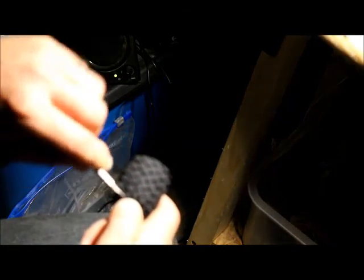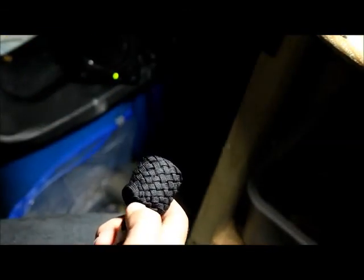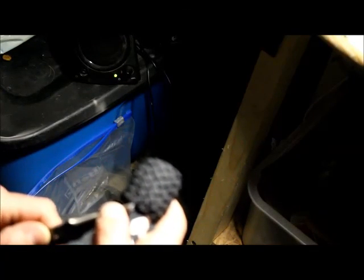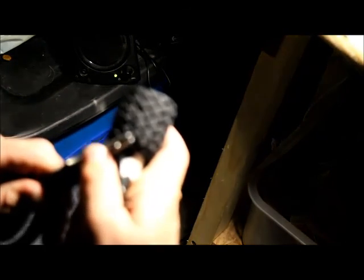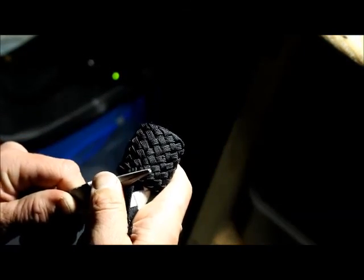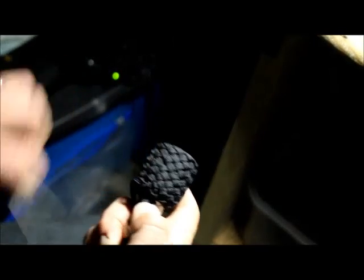Set that down. Get a little bit of slack out, that's all. Just enough. What I like to do is do this. Go through both of them, so it's tucked underneath it on an angle. Come on, come on, there we go. Shove that in, so it's nice and neat.